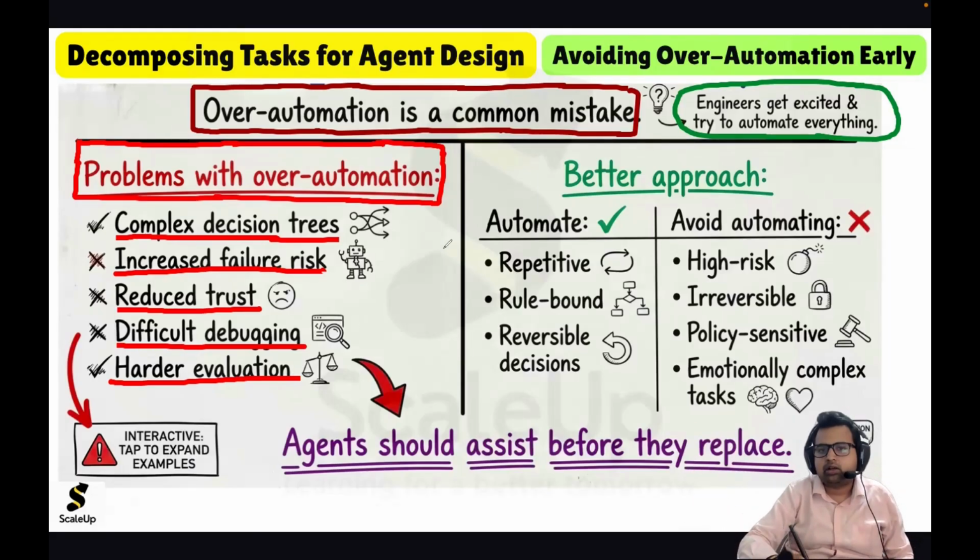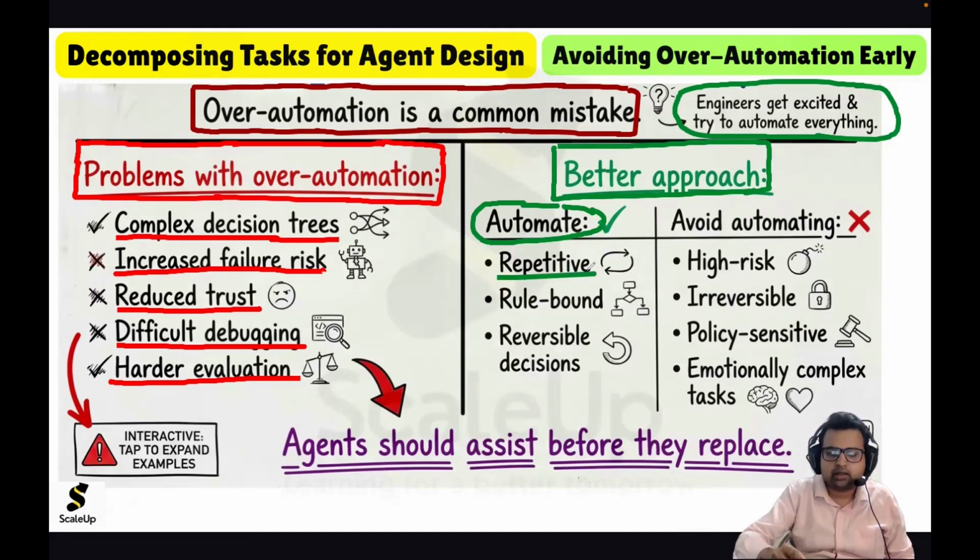The better approach: if we are planning to automate, we should automate repetitive tasks, high volume tasks that drain human energy, for example data entry. We should automate rule-bound tasks, like processes with clear yes-no logic and no gray areas.